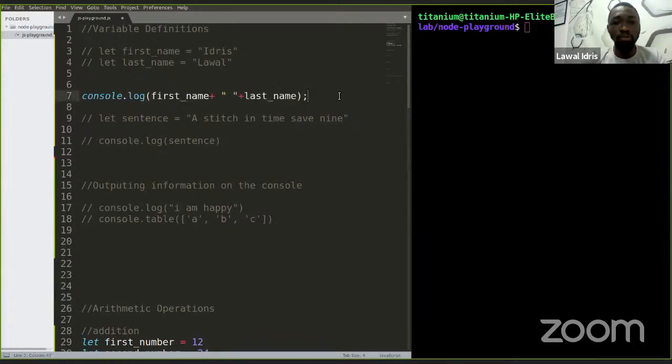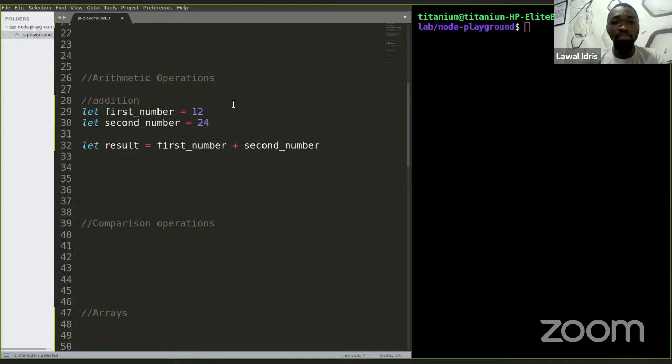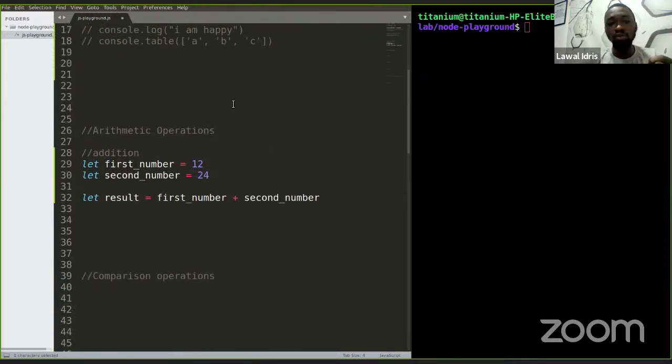There we used plus to basically concatenate both variables, that is, to join them together and bring them out in one output. The plus here is still the same plus, but they function differently. Data types we would discuss next.